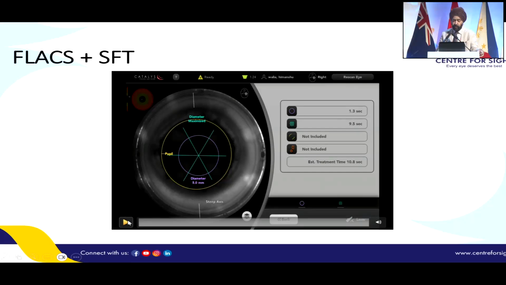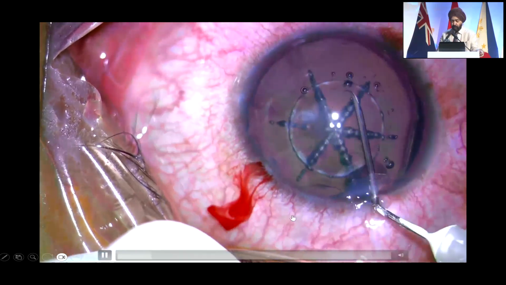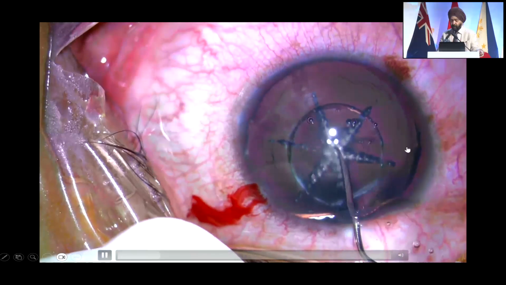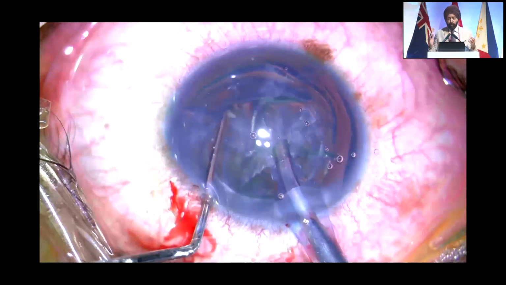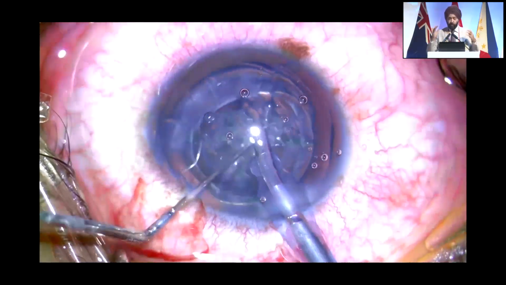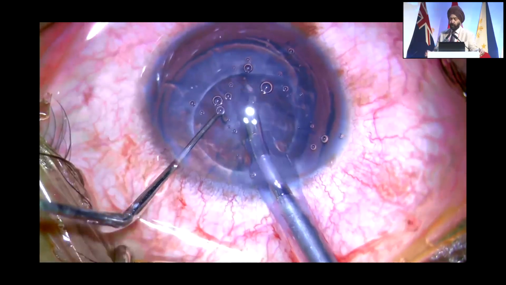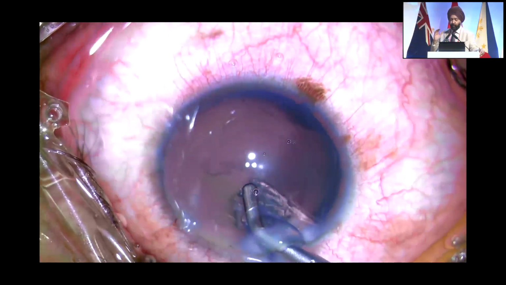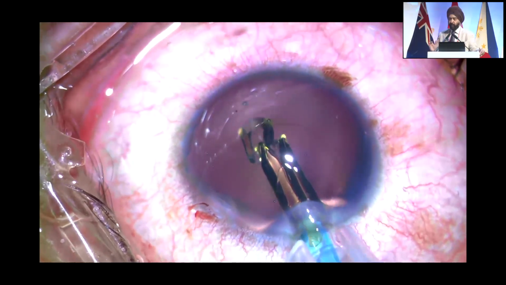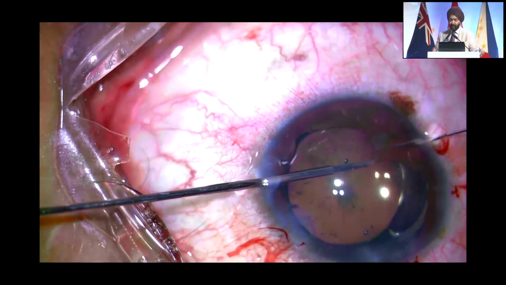Now this is a case which had a trauma, and we were doing a femto procedure in this. Can you see this subluxation? This has a post-traumatic subluxation. When you are using a needle to do a capsular access, it is very difficult. But the femto will give you, irrespective of whether there is vitreous there or not, whether there is a subluxation or not, you can center the capsulotomy onto the capsular bag, and you have very little problem in removing the pre-chopped nucleus. So for subluxated cataracts, again, a fantastic tool that is there.